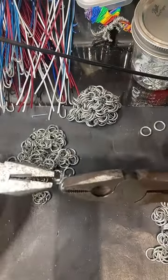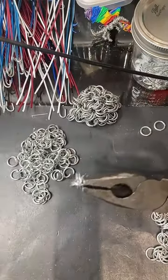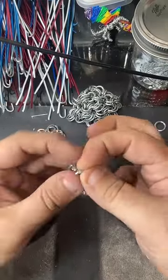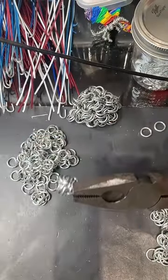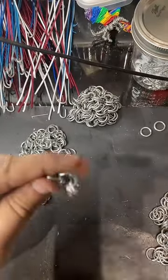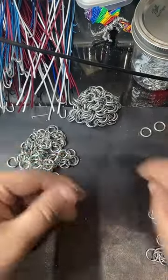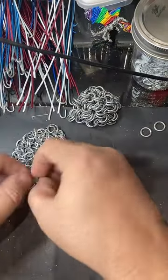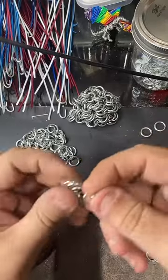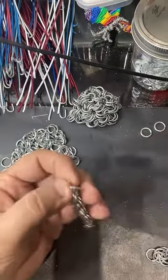Okay. At least it's a new song stuck in my head. Six, seven, eight. I don't have a favorite. I've made many cubes.